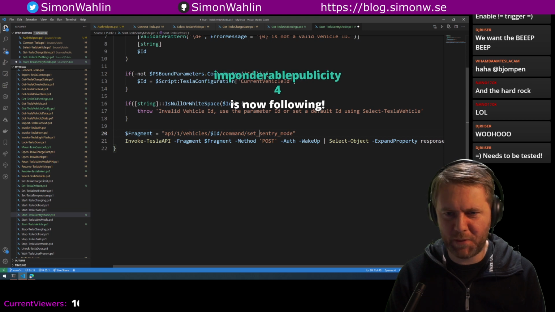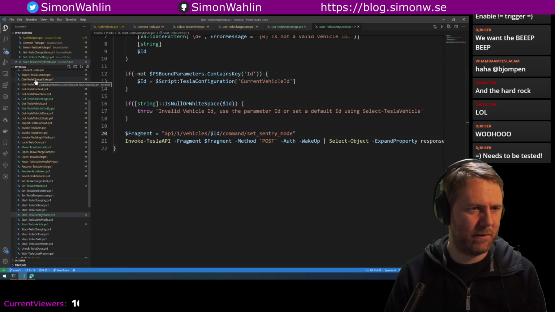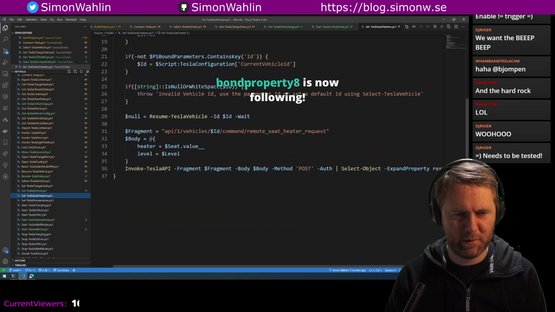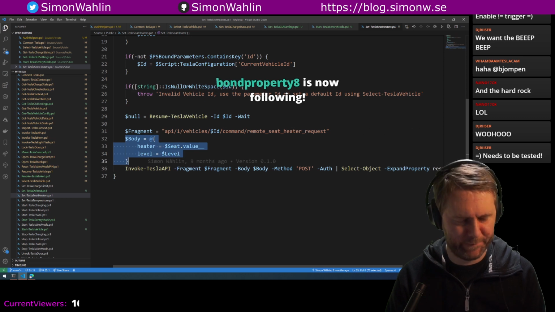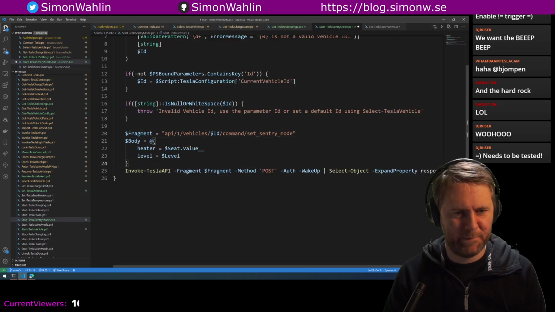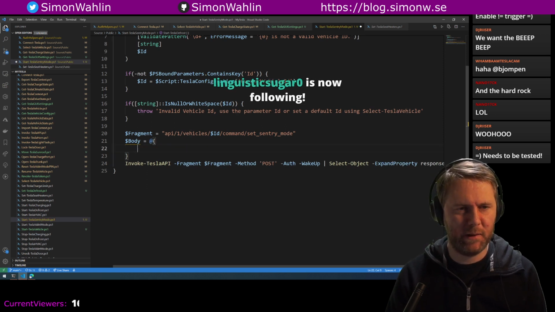Set sentry mode method post, and we need a body of some kind. I don't want to do something wrong, so I'm just gonna take some inspiration from here. Oh, that was easy. I think I planned this to be easy.